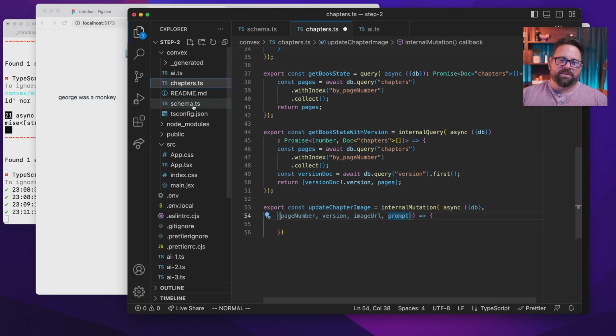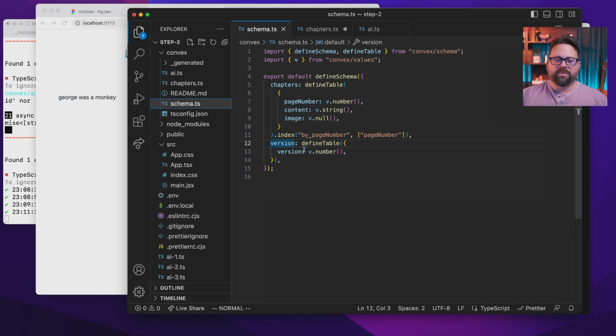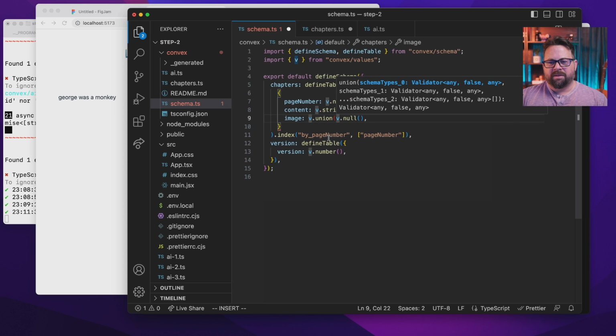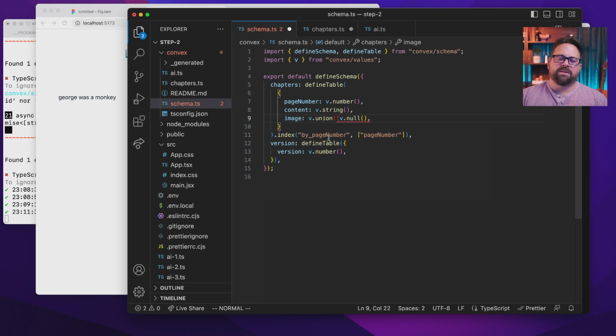Let's check our schema for a second. So, all right, we need to make this a little more sophisticated. The image is not just going to be null in the future. So in Convex, you can have a union and then list the different types that it is the union of.